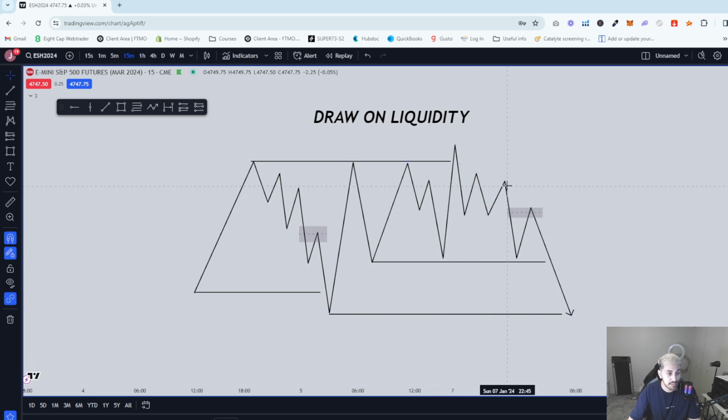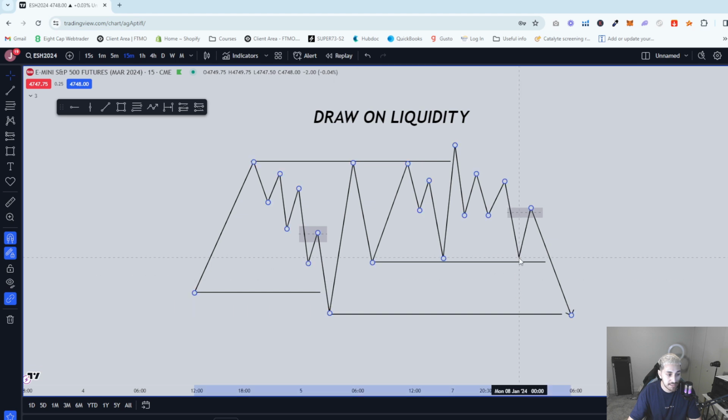And now we've been consolidating. Now we have that speed and displacement here in this price leg. We fail to take these lows. And even if we do take the low, guys, even if we go something like this and we form relative equal lows like that, and then we start retracing, all you have to do is find where price is drawing to. What imbalance is price drawing to? Think of it like a magnet again. And then you could take a safe position with good risk management here and aim for these relative equal lows.